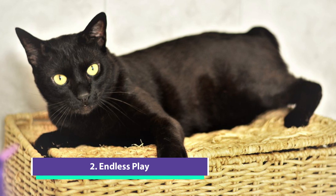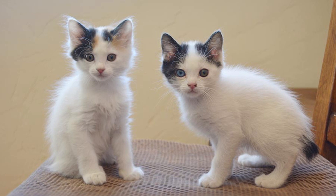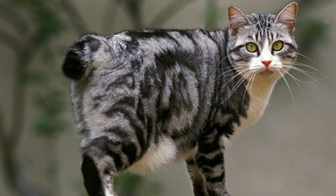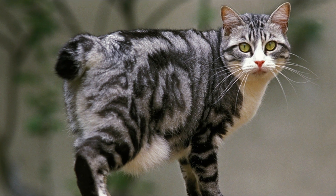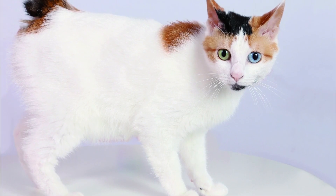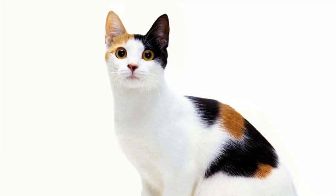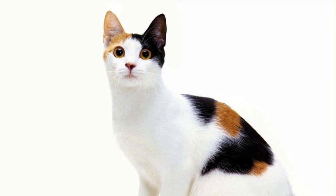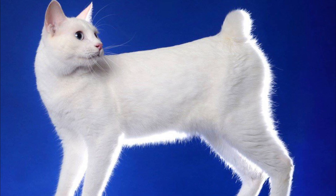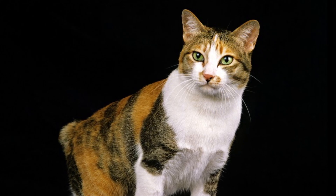The number two reason the Japanese Bobtail Cat may not be best for you is because they are endless players. They want to play, run, jump — they want to do it all. So if you're looking for a laid back cat that sits around, this cat probably isn't best for you. They want to do a lot of different things because they've got the perfect body size to do it. They're medium size, muscular, and they can jump, run, and play with the best of them. So it'll be up to you as the owner to make sure you provide a space for them to run and jump. They'll want a cat tree and areas to themselves that they can have fun. If you don't want to do this and don't want to rearrange your home for this cat, then maybe this cat isn't best for you.